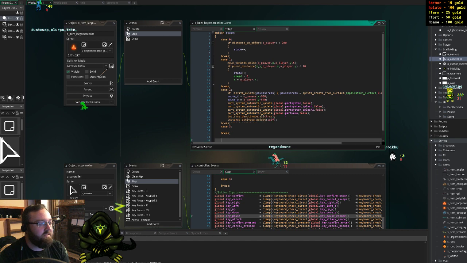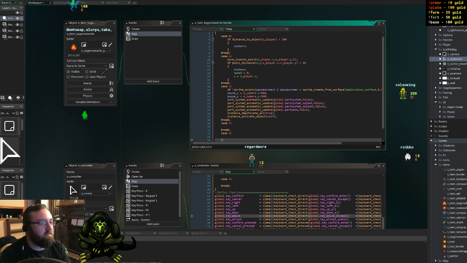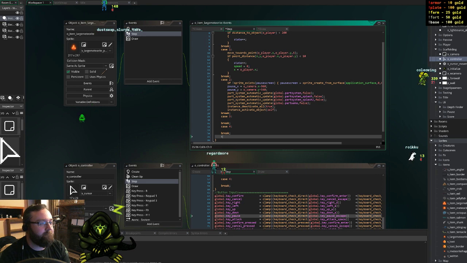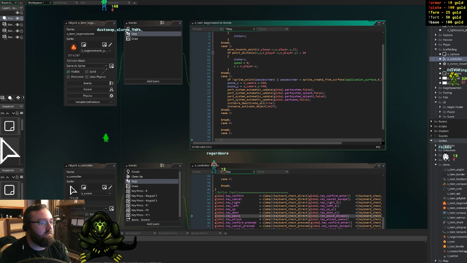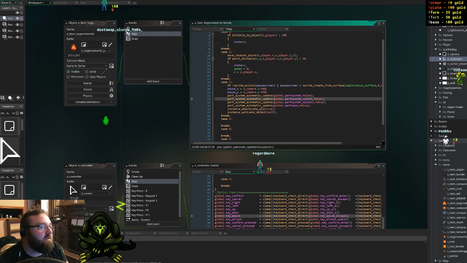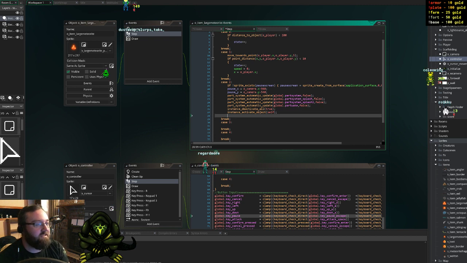I don't know how many states I need, but I should probably go ahead and make a couple. My computer's lagging a bit. Alright, there's a couple states to work with. Okay, so this sets up all the pausing stuff. And then at the end of this, I need to say state plus plus again, so it moves on to the next one.